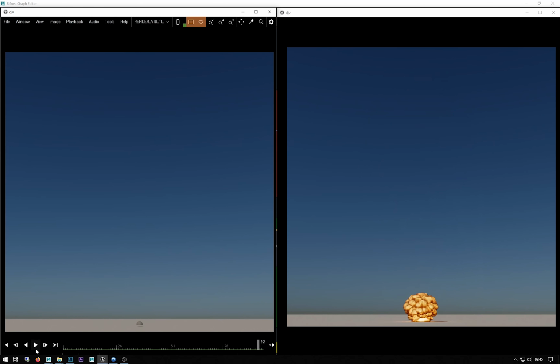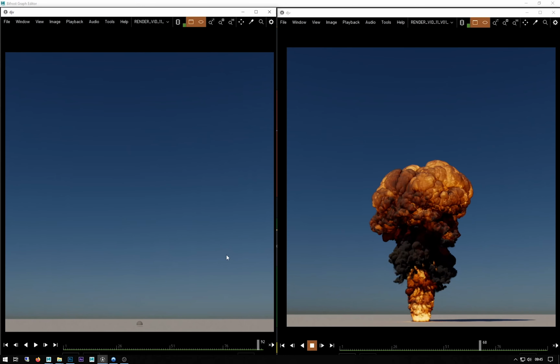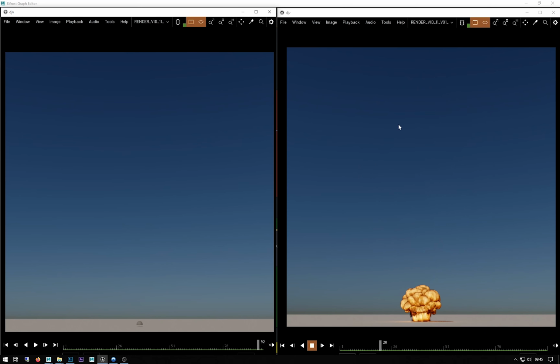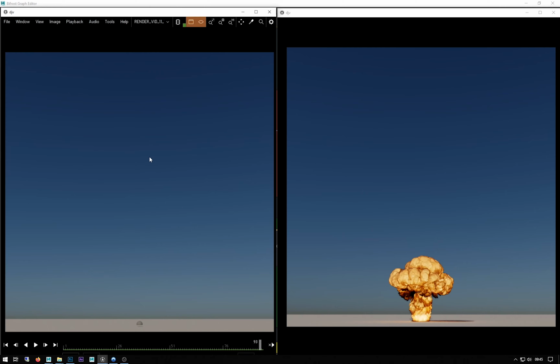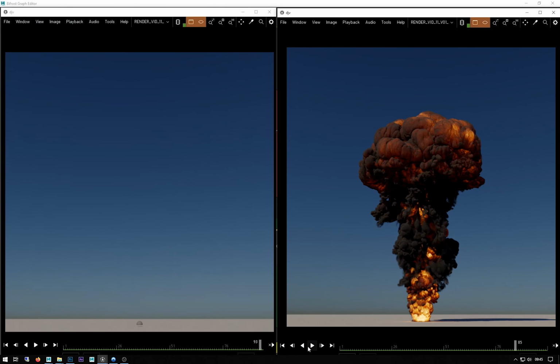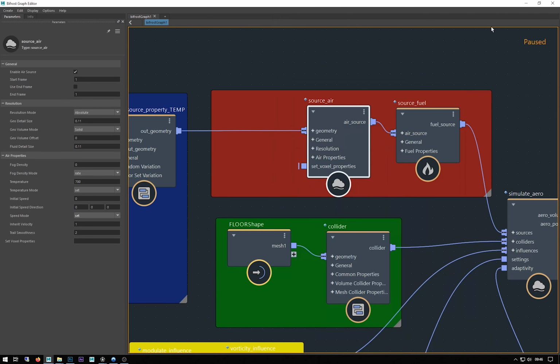This has got something to do with the file sizes being over 4 gig, and there is some sort of issue, I think, at the moment with 4 gig files. I think they're supposed to be fixed if you're using the latest version of Arnold, which I am, but it's still happening. It's rendering some of them at over 4 gig, and then these ones don't render. So that's something to be aware of as well. With that said, let's just go back and have a quick look at the graph.